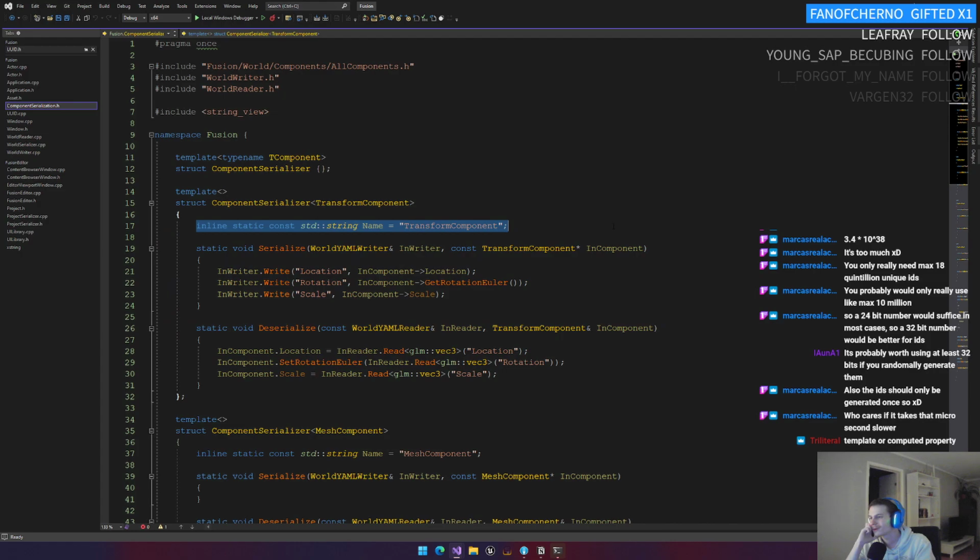What I did here for component serializer was they're not technically compile time constants, I don't think, but that's not great.